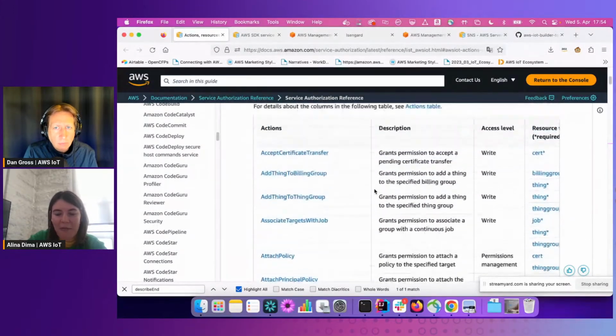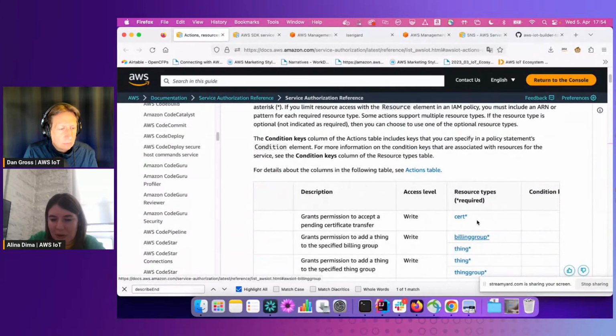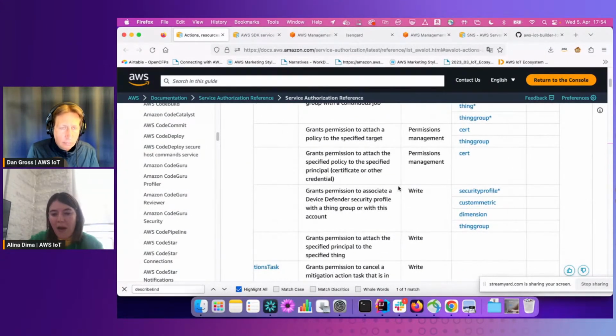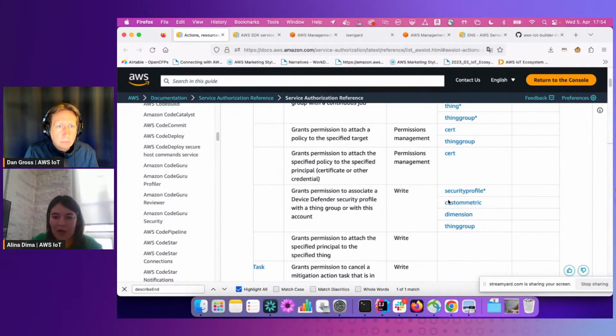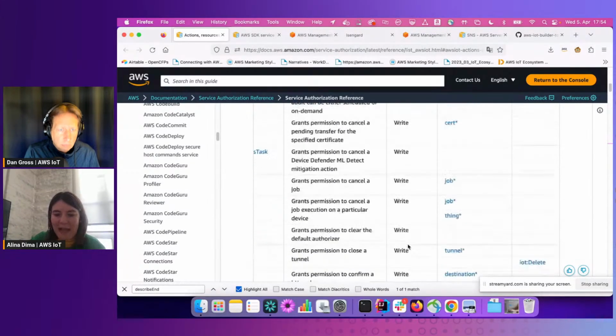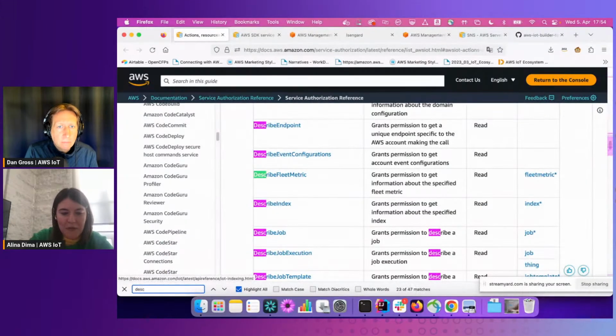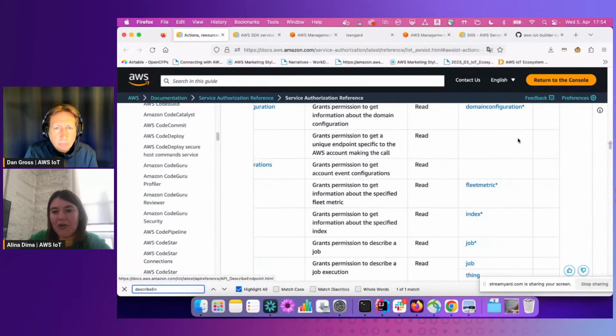It specifies the action, but also the resource type that is required for the permissions. If you look here, you can come up with the ARN by just checking the type of operation and checking the actual resource that is affected. And one interesting thing that you will notice is that describe endpoint is a read operation that doesn't have a particular type of resource, which is also quite interesting.